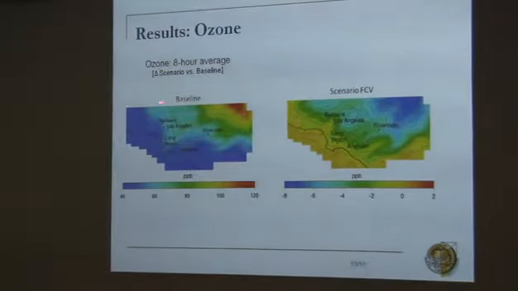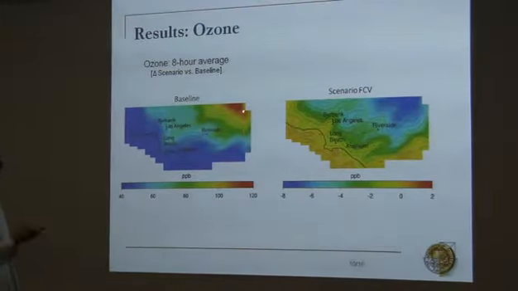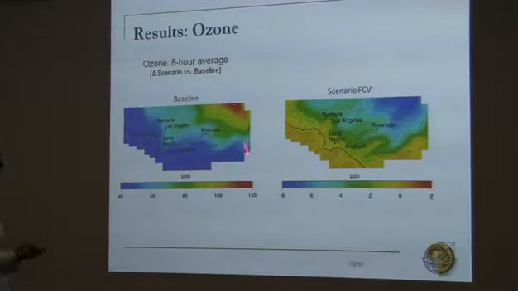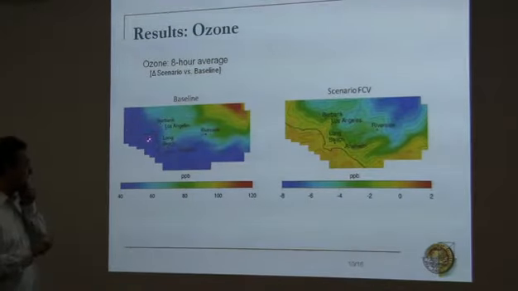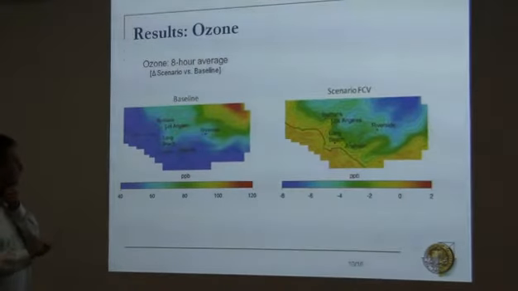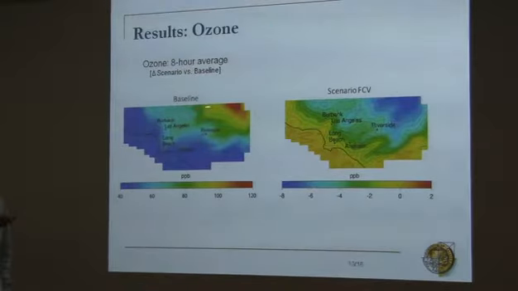And what we're showing here is the absolute ozone in the basin if nothing changes. So we see that places near the beach are on the blue, and as we move inland, the pollutants get pushed in that direction most of the time. A few days, we have Santa Ana conditions where that's not the case, but those are the exceptions, not the rule. And ozone accumulates near this area, near Riverside and whatnot.